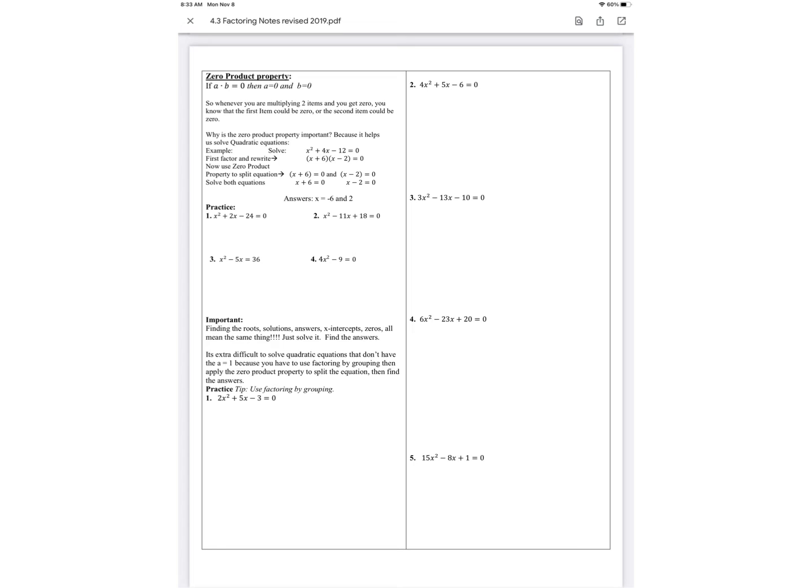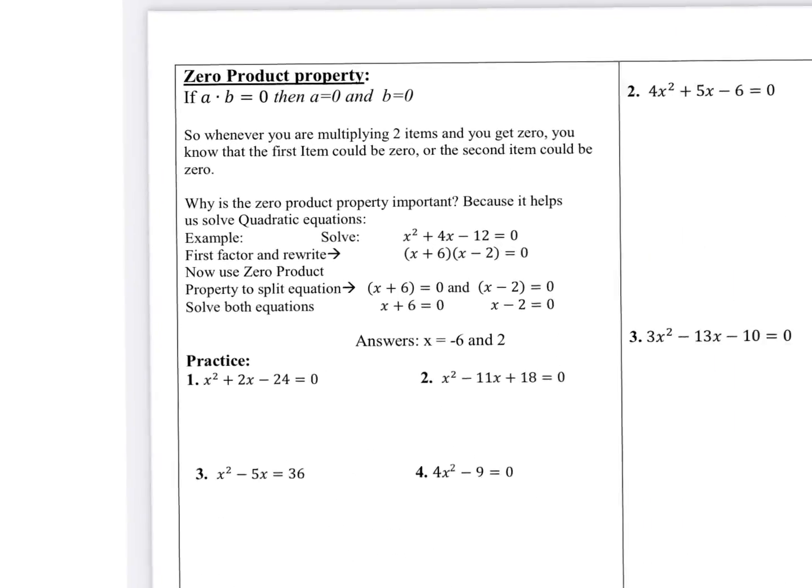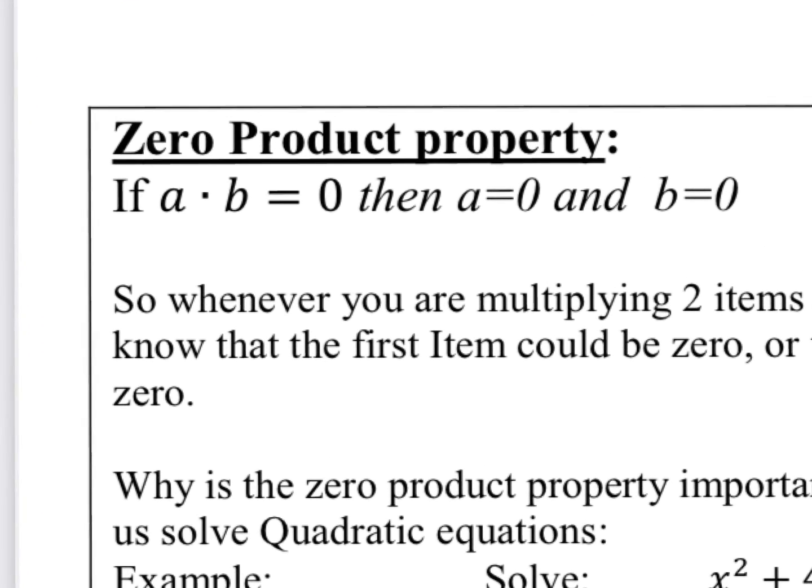Check it out, guys. The reason why we want to factor, which is really a reverse distributive property, it's kind of like having the answer and getting a multiplication problem. The reason why we want to do that is to be able to solve. Because when we end up with something times something equals 0, then the first something could be 0, and also the second something could be 0. This is the zero product property. This is the property of math that is a truth. The truth about multiplying and getting a 0 as an answer.